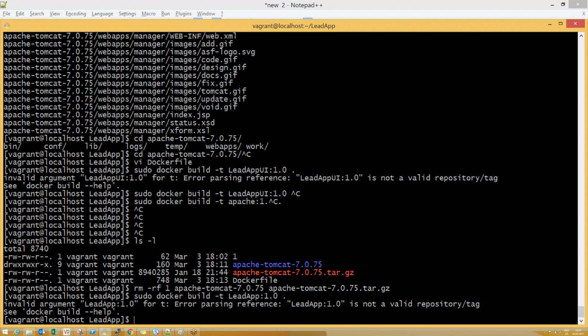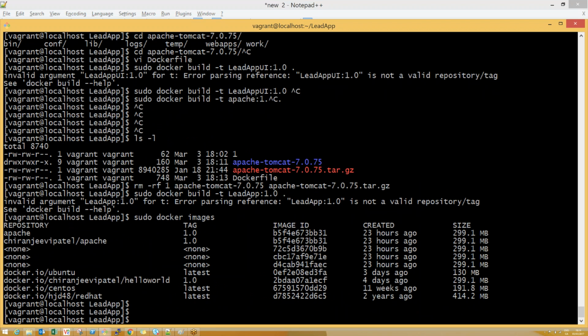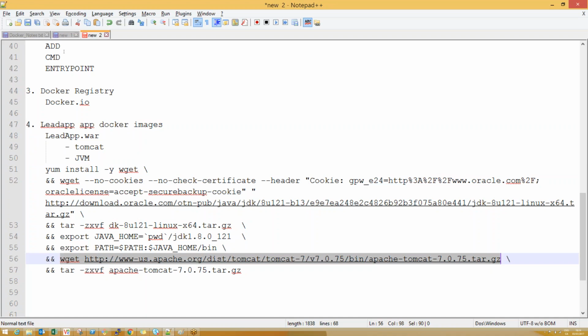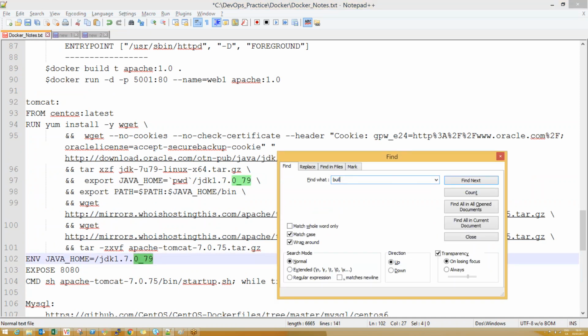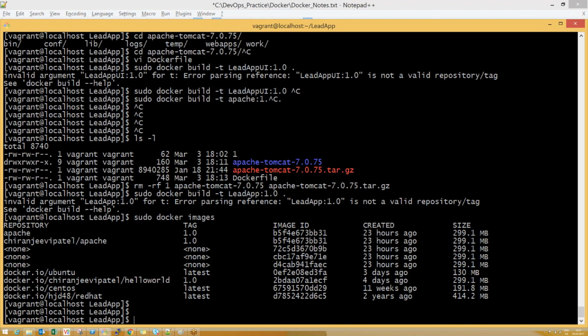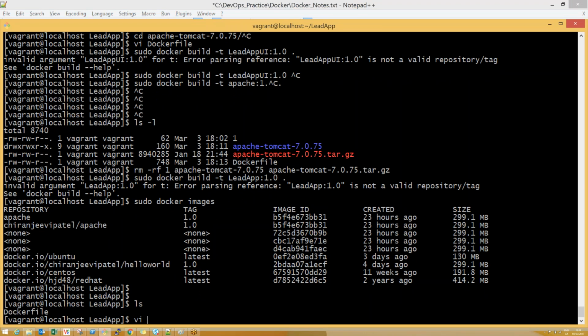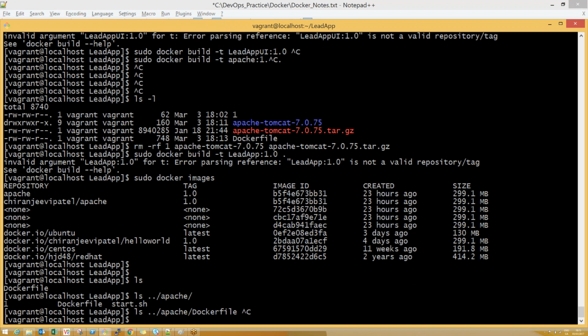It says not a valid repository. sudo docker images. Dockerfile.